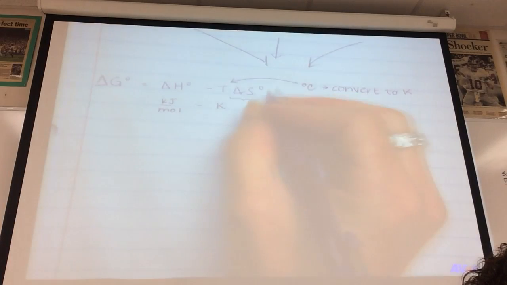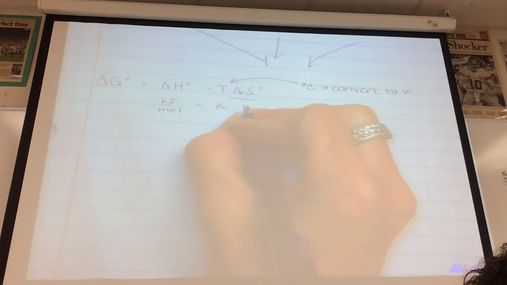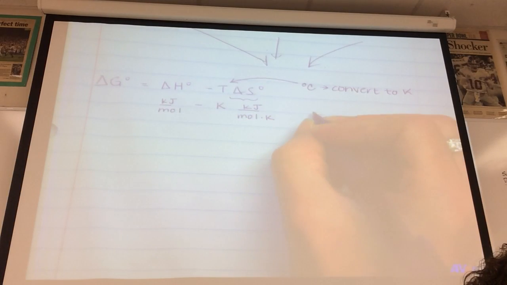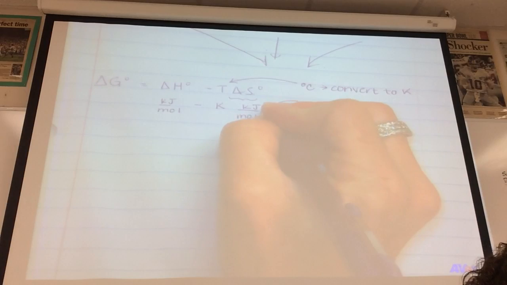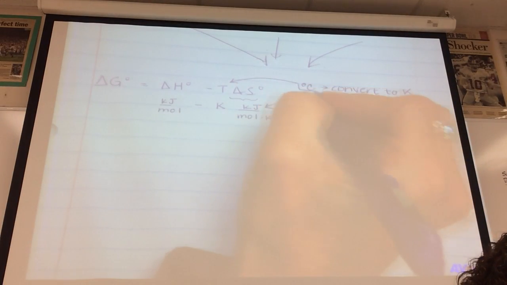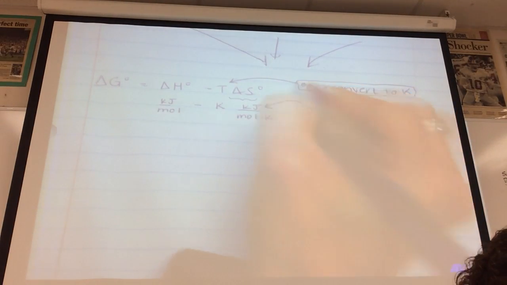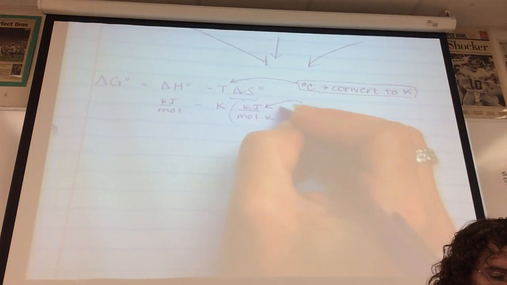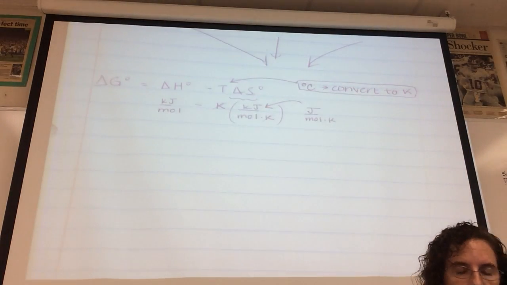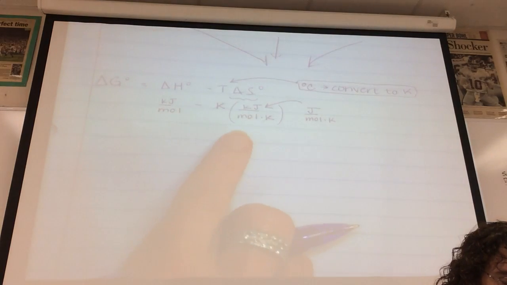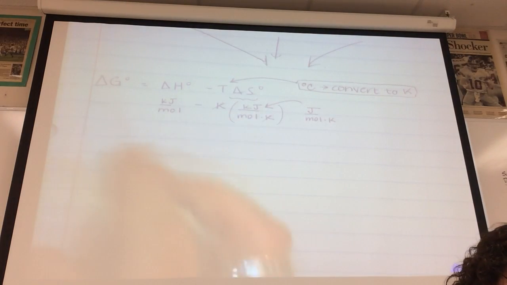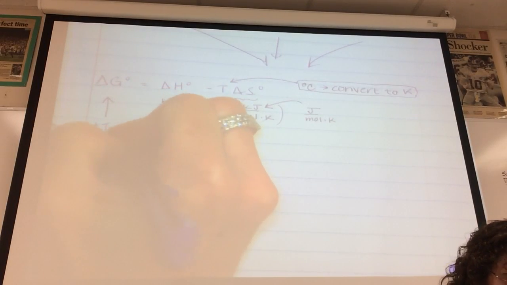In regard to delta S, this is going to need to be in kilojoules per mole Kelvin, and it most likely will be given in joules per mole Kelvin or joules per Kelvin, and you will need to do a conversion there. So watching the units will be critical, and I'll point that out as we walk through our examples. Your units of delta G then will be kilojoules per mole or kilojoules.